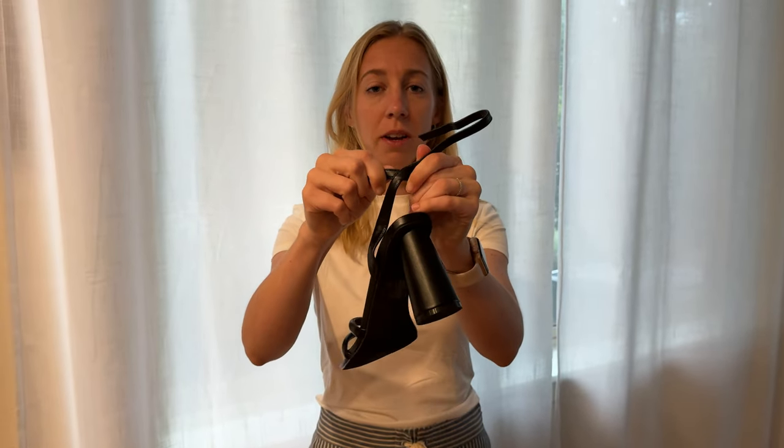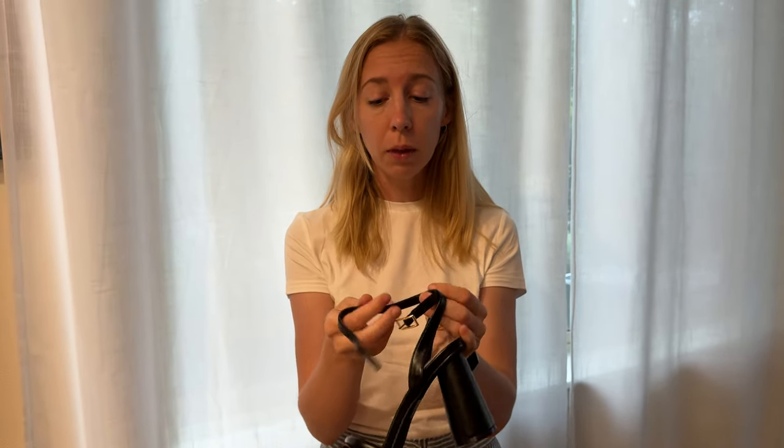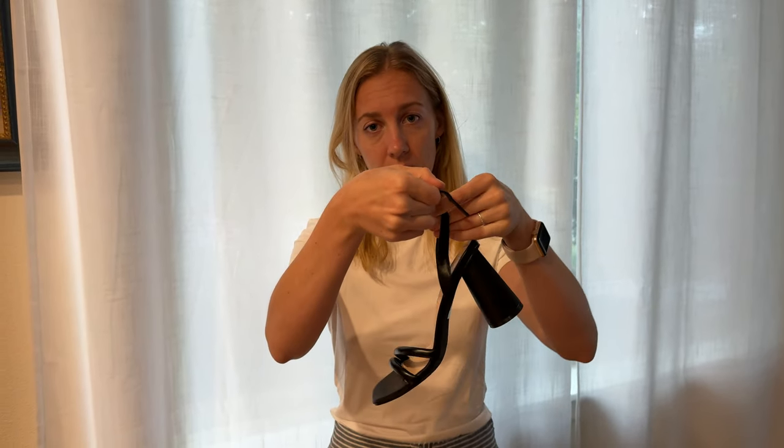You may need to stretch this piece out a little bit for you to feel super comfortable — it's just up to the way your foot is built and what feels comfortable for you. This piece back here is fixed so it doesn't slide around, but there are a bunch of different options on the side for the ankle strap, so you can strap it to whatever part feels the most comfortable.